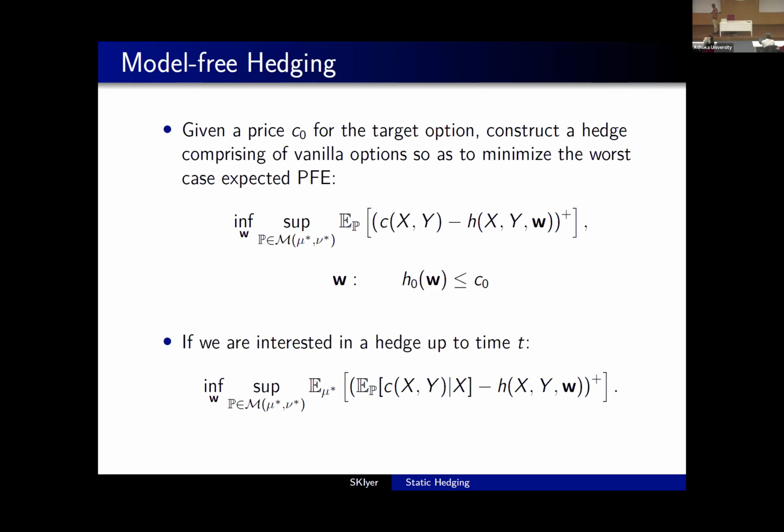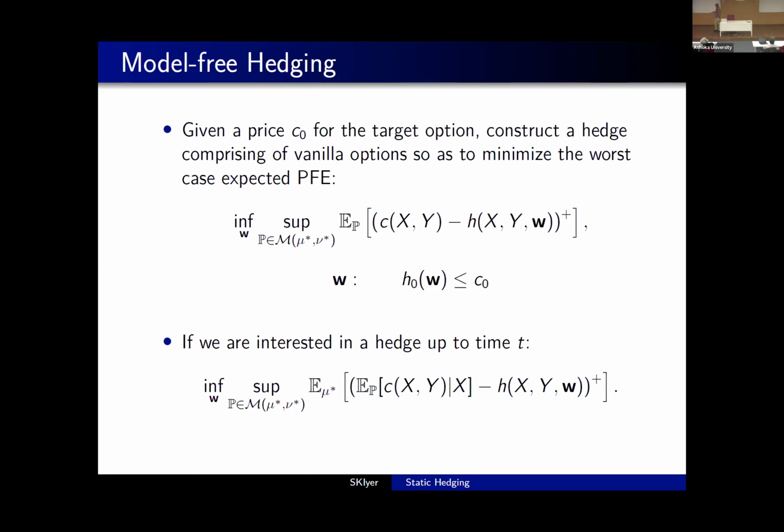So if you are interested in the hedge up to time small u, I mean, this should be u. I changed the t everywhere to u, so I don't have to keep saying small t and capital T. I forgot to change it here. Okay. So this is at the shorter time u. If you are interested in the error at time u, then one would probably have to look at a modified martingale optimal transport problem, which looks something like this, where the conditional expectation is now inside these brackets. Okay.